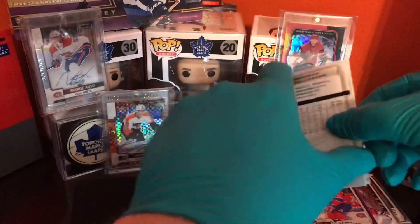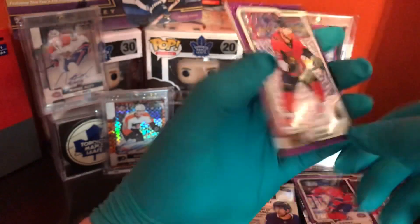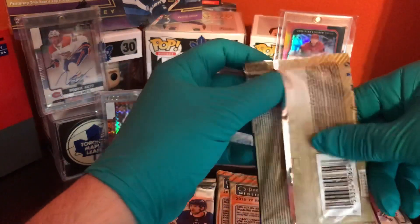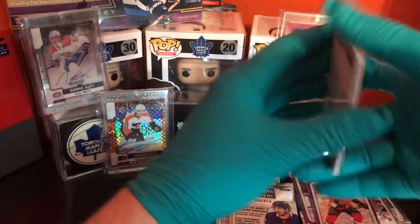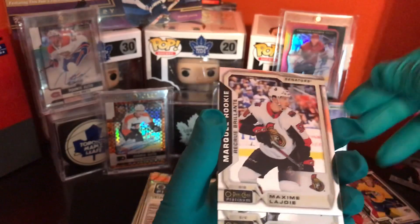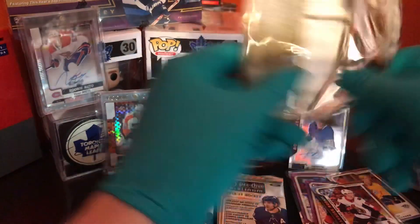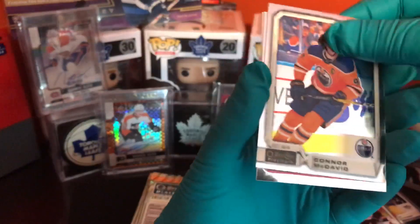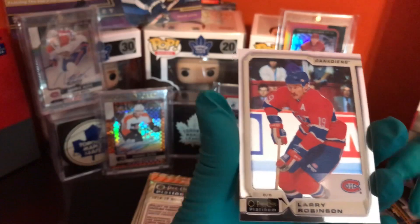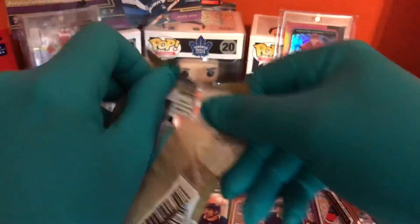I like OPC Platinum for the fact that there are a lot of packs and a lot of good cards — a lot of chances to pull your team. Kyle Connor. Nolan Patrick. Another purple of Marian Gaborik. Brendan Gallagher — oh, he just got traded. Jonathan Toews. Rainbow of Ilia Tolvanen. Another marquee rookie of Maxime Lajoie. Laya Zeller. Connor McDavid. Jonathan Marchessault, not numbered. I haven't gotten one numbered card yet. Larry Robinson, legends.